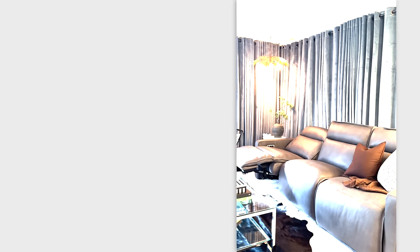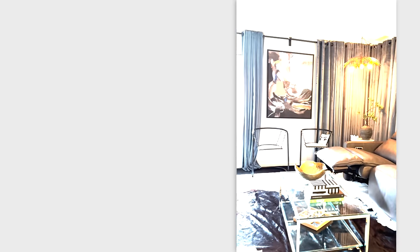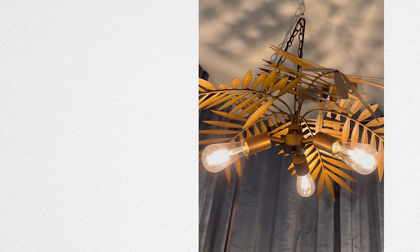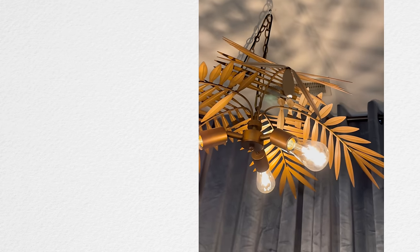The next lighting item is a little more niche, but if you're into art deco, whimsical, or maximalism, you're going to love this palm pendant. It's a plug-in pendant — and finding a good plug-in pendant is super rare. It doesn't come with light bulbs; I picked those up at Ikea. It's a bronze palm-leaf pendant that gives off a really nice warm light and comes with hanging hardware to conceal the cord. So if you need ceiling-mounted lighting but can't do any electrical work, this is a great option.